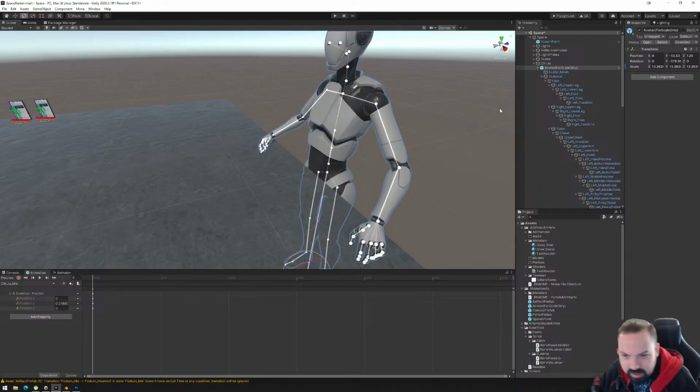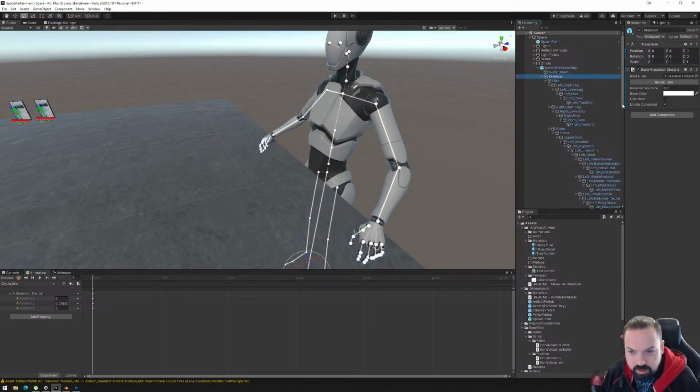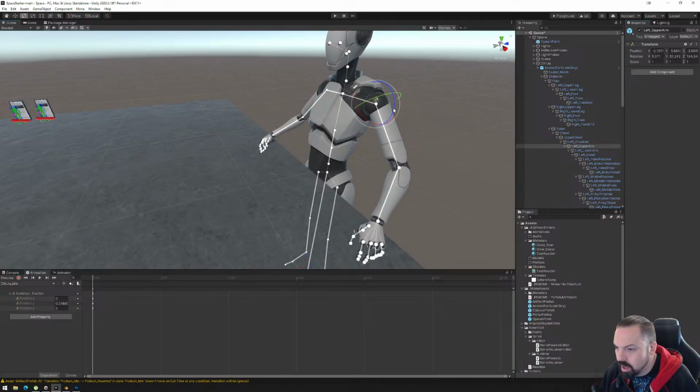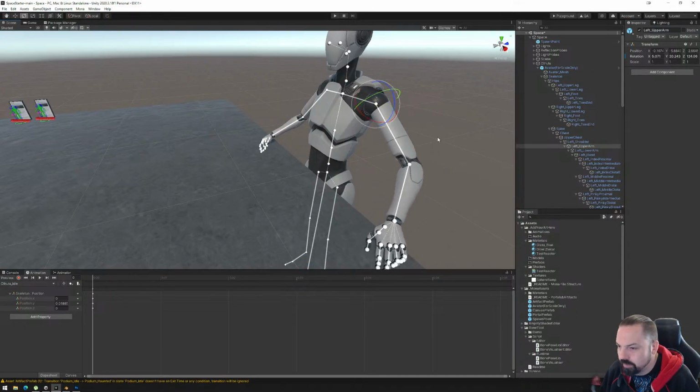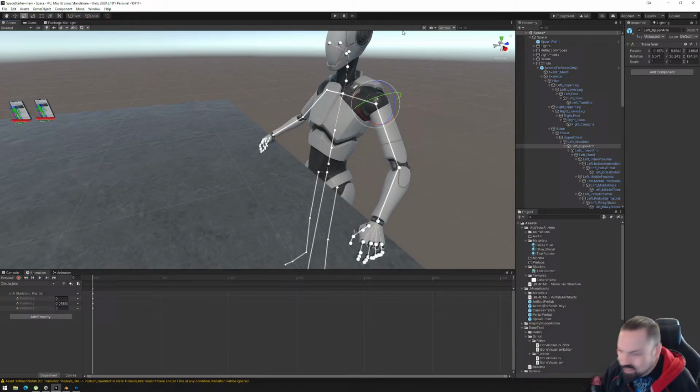Is there a button? I forget how to do it. There we go. Okay, figured it out. Sorry about that.